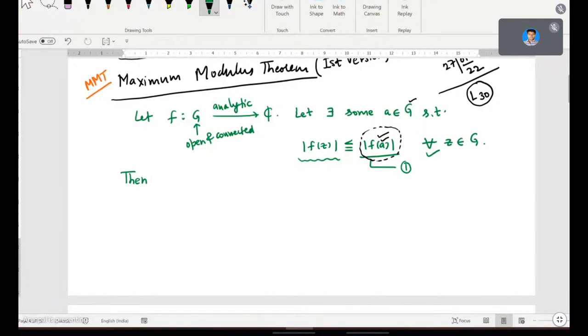And the consequence of this theorem, which you will be able to see just now in this next line: if we have a function f with all these properties, then this result says that f must be a constant function.